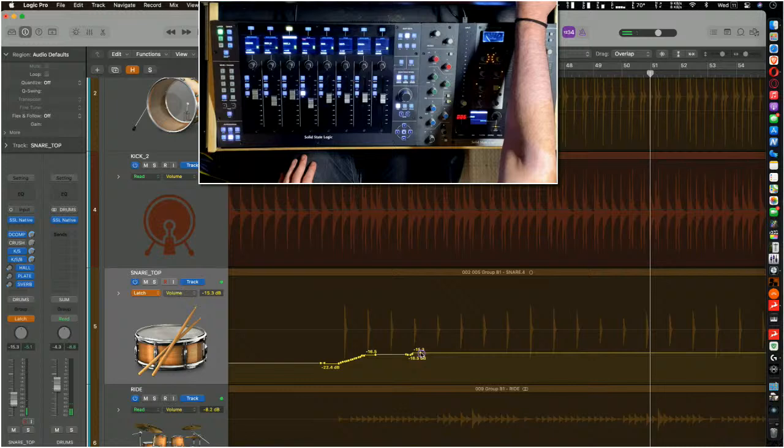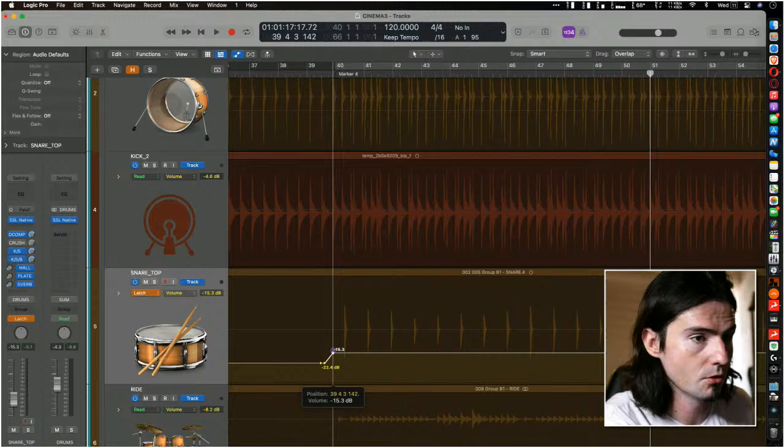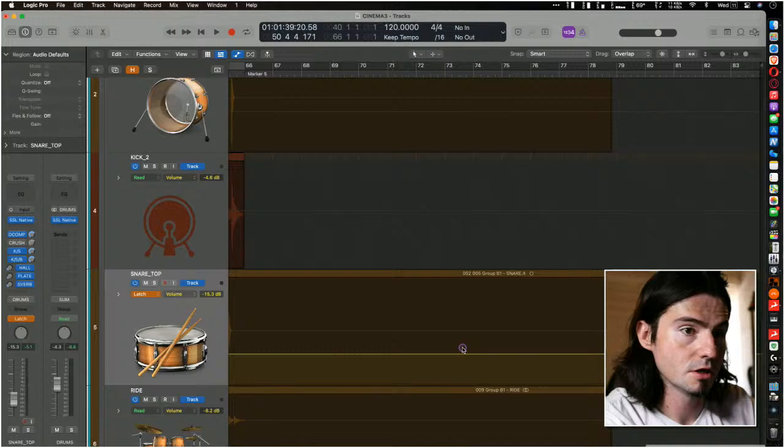Good. I think that this -15.3 is a great starting point for most of the performance. So what I did, just using my mouse, was drag the ball all the way to the beginning of this section, and that means that my starting point is gonna begin at -15. And let me confirm now that the whole region is following the same. Good. So everything is at -15.3.